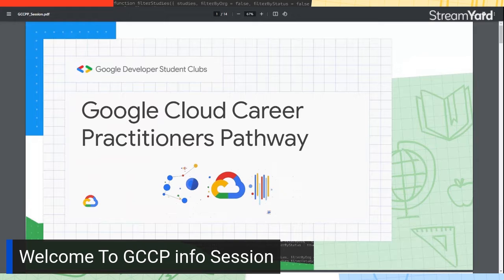Before starting, I hope you all know what GDSC is. GDSC stands for Google Developer Student Club. Here we started the club nearly 2 to 3 months back at SIT. We have a good core team of 11 members, and this is our second campaign. The first one was regarding Jetpack Compose for Android development, and this time we are handling Google Cloud.